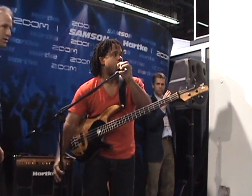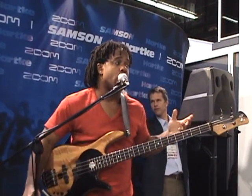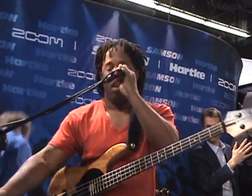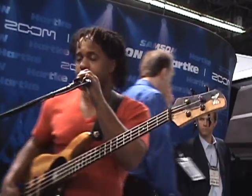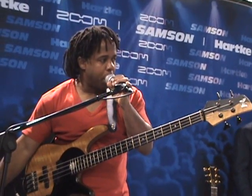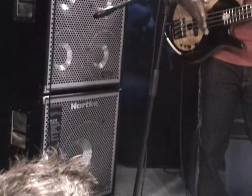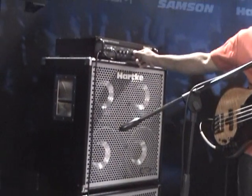So the amp right now is bi-amp. Is that your preference? My preference is full range. Again, I'm from the old school. We didn't have no bi-amp in the 60s, you know. But it's very cool. The neat thing about it is there's a switch on here that allows me to roll. That's all the bottom cabinet. That's all the top cabinet. That's a really nice blend to be able to do that. I got a blend on my bass that does that between pickups. So the fact that I can do that on the amp is really nice. I like that.